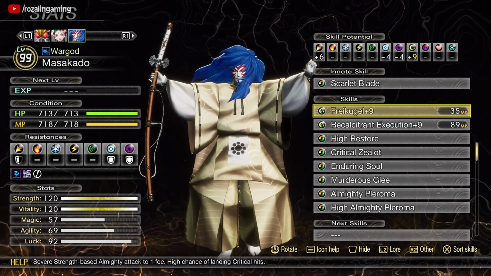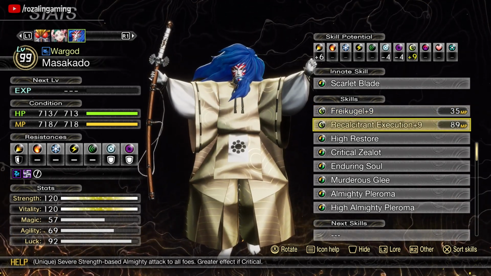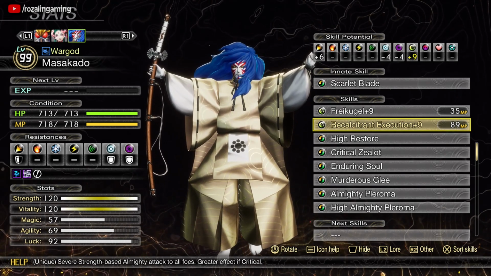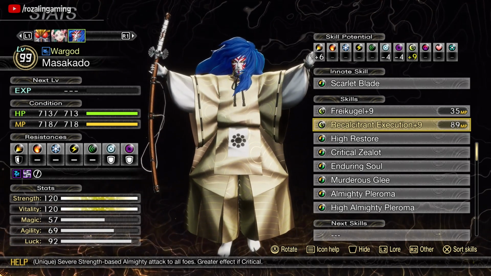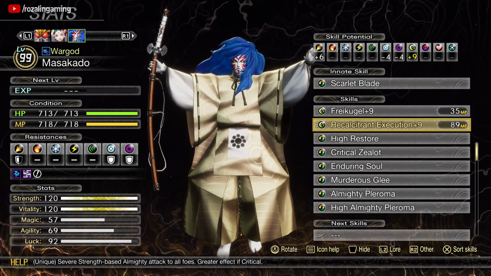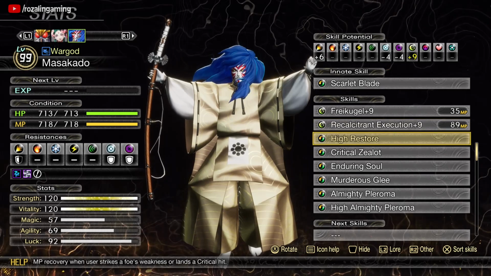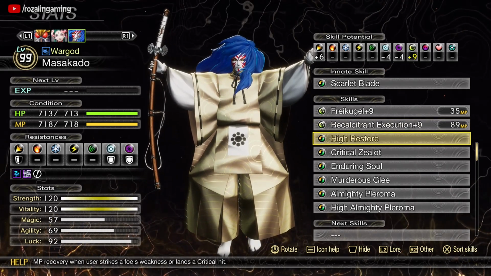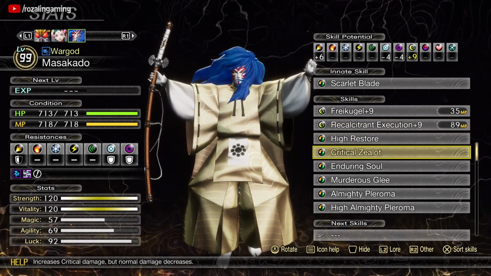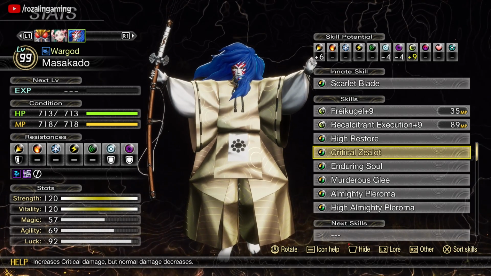To complement Freykugel, we will also be using Masakado's unique skill, Recalcitrant Execution. This is our multi-target skill of choice, and much like with Freykugel, it is also a strength scaling almighty attack. However, it trades the innate crit rate of Freykugel for increased potency when it actually critically strikes. High Restore pairs especially well with Masakado and is taken for MP efficiency. Critical Zealot is taken as another crit damage multiplier on top of what Scarlet Blade provides.